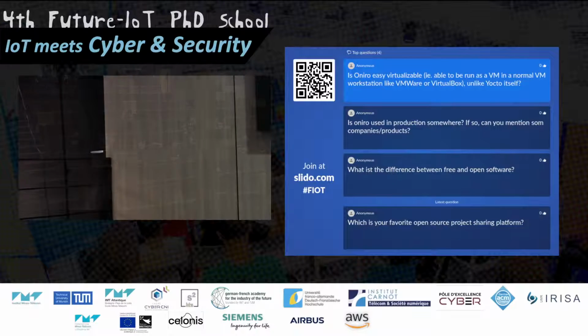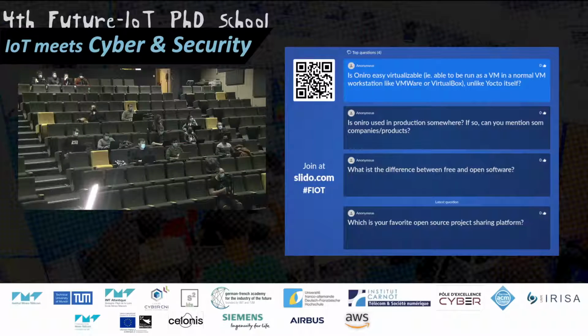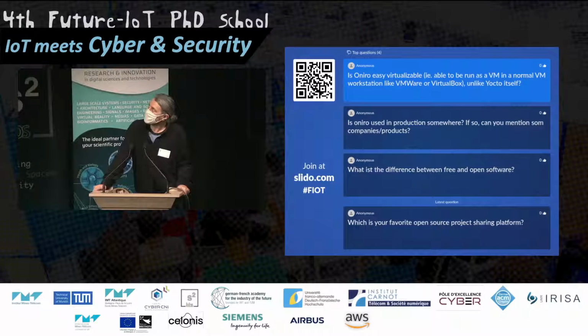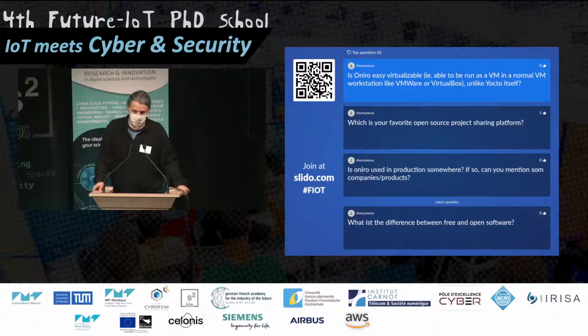Is Oniro easily virtualizable, meaning able to be run as a VM in a normal VM workstation like VMware or VirtualBox, unlike Yocto itself? Okay, I think I answered this question, but I can make some comments. Yocto itself can be run on a virtual environment for sure, but we are using a QEMU system, which is an open source project, which is widely used in many projects. It's emulating different virtual machines from generic ARM devices, but also, there is a lot of architecture supported.